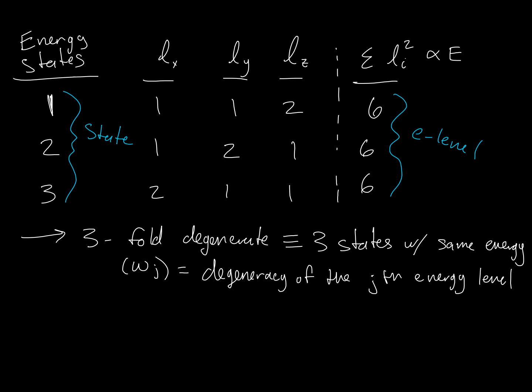So what's really going to happen in the real world is when we're trying to find out what is the average energy, it's going to be a balance between the energy of a particular state and how many different configurations can exist in that energy state. Those two competing effects will give us the probabilities, and we'll hit that math on Wednesday.